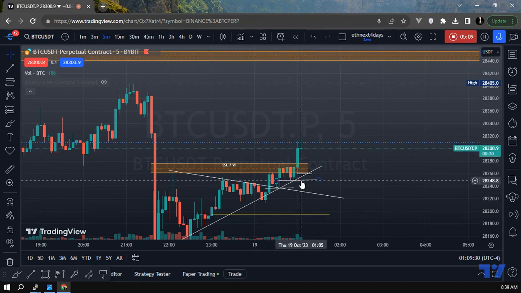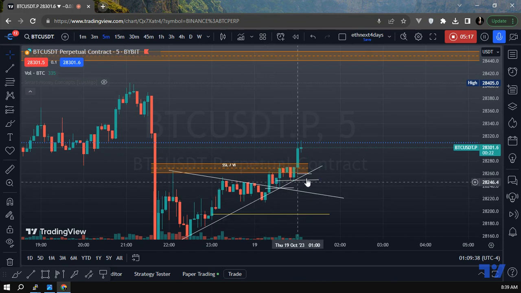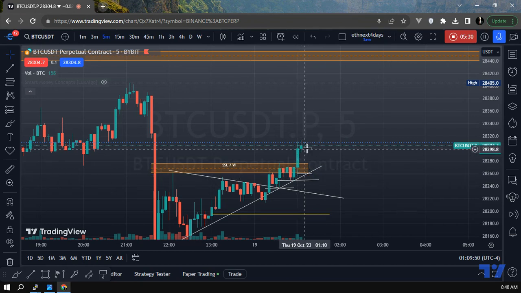So I didn't open a position here, and I didn't open a position here. And around here, I was just playing around. I could have had a good position over here. But since my position is at a very bad place, I'm having a hard time. I'm having stress. I feel like I should just be thankful for this small scalp and close it.